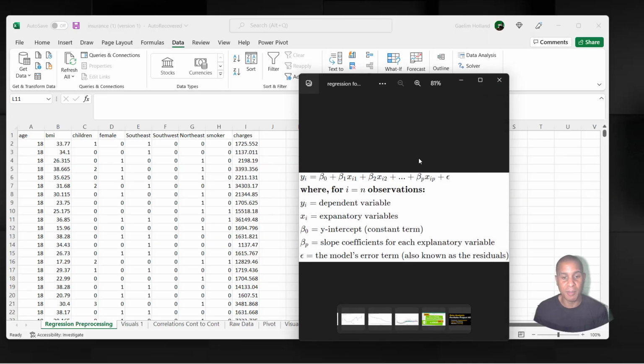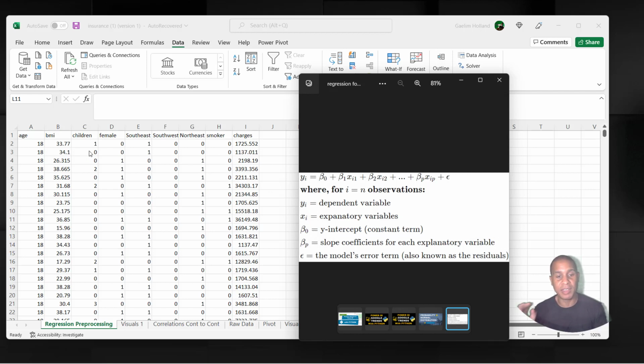If we bring in the formula, we can see that we have a y, and this is the beginning of our formula. That's our dependent variable, which is our charges. So it depends on these independent variables. These independent variables are called your explanatory variables, which explain the y variable. And each one of these will have a coefficient term next to it, which is the slope that we saw before.